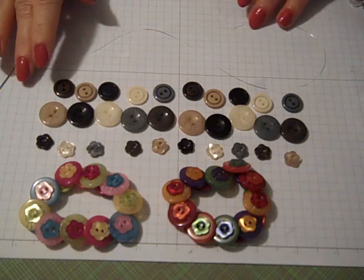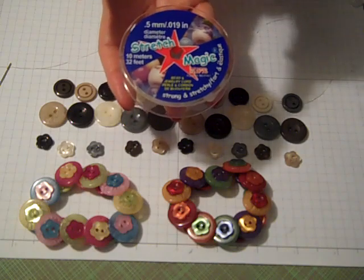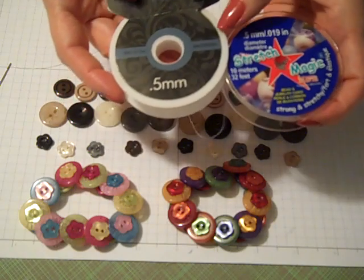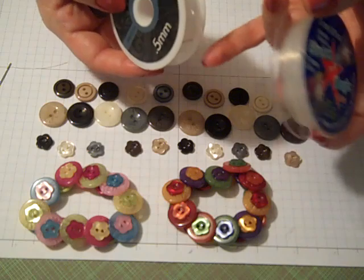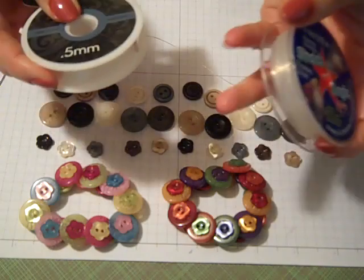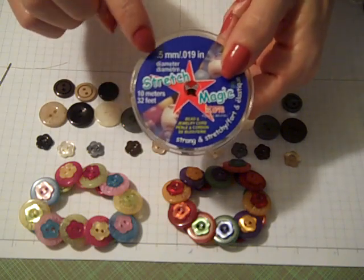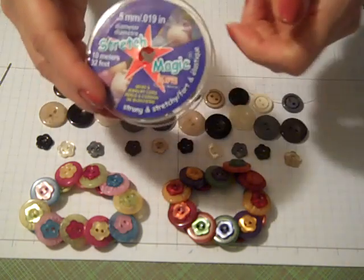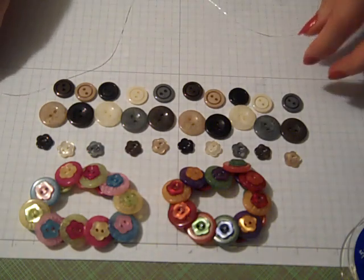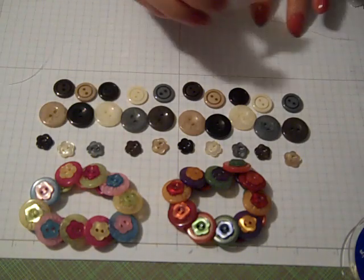So to get started on making our button bracelet, what we're going to need is some stretch magic, and you do want to use stretch magic. I went to my local big chain department store, and they didn't have stretch magic. They had this other clear stretch cord, and it doesn't have memory to it. So I'm sure for its purpose that it was meant for, it's fine. Only once this gets stretched out, it doesn't have any memory to it. So stretch magic is definitely what you want to use, and I use the 5 millimeter length. So I've got a piece of that already cut about 14 inches, and I've got it threaded on a needle. And I'm going to take some tape, and I'm just going to anchor down one of the sides.